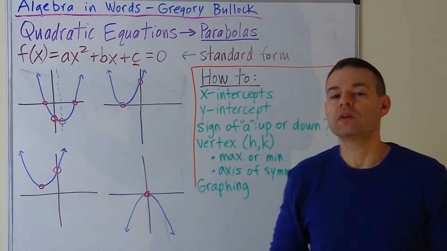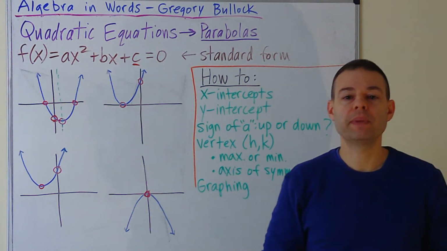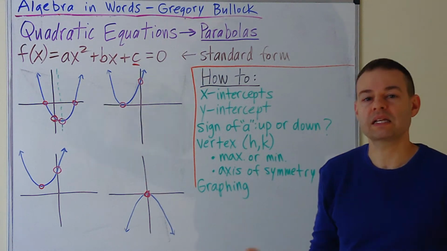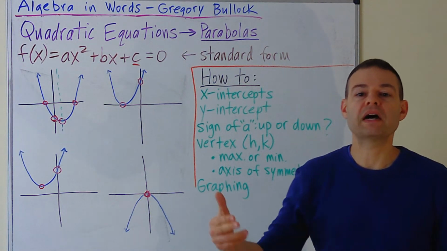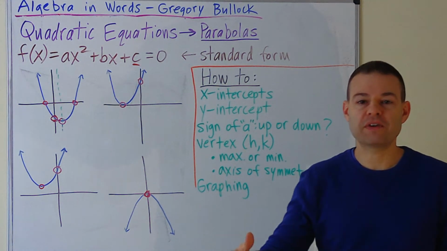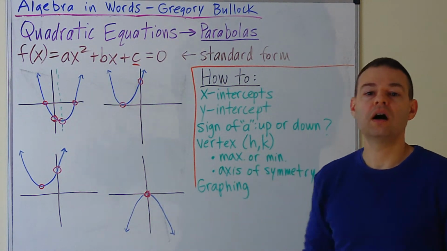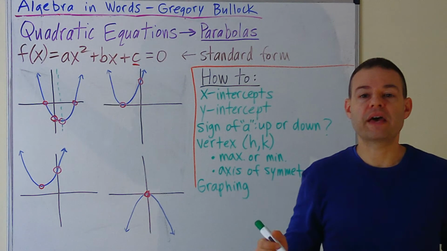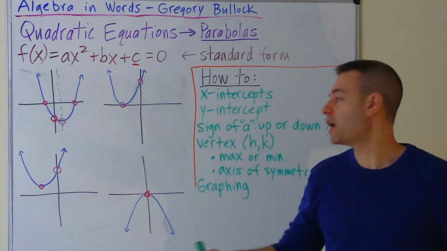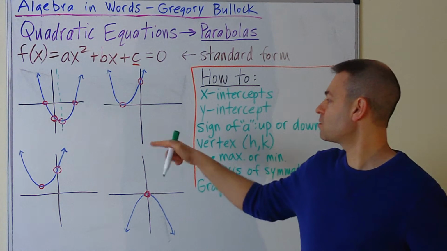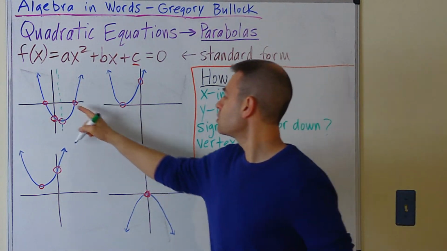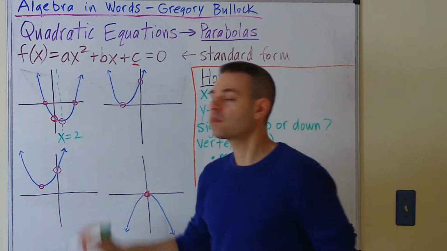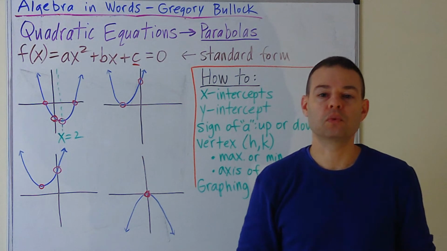Now, how would we be able to write that as an answer? Well, that's easy. Just like the max or min is the y value of the vertex, or we could say the k, the axis of symmetry is the x value, or the h, of the vertex. So all you would do in that case is set x equal to the number represented by that point. And again, these are just generic, but if we're making up a number, suppose this is x equals 2, we would call the axis of symmetry x equals 2.